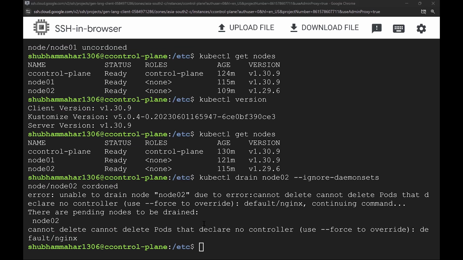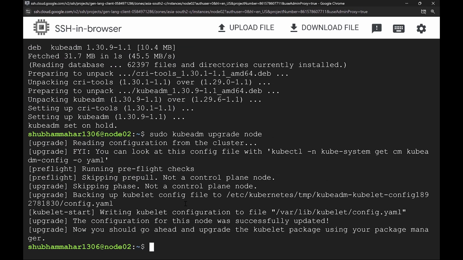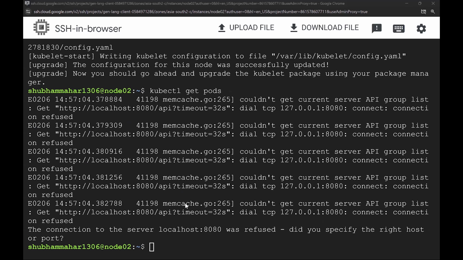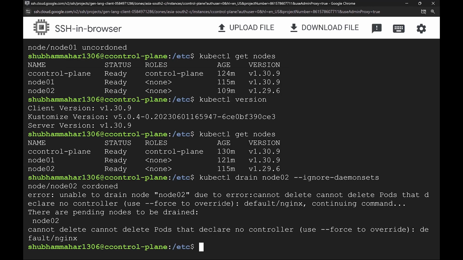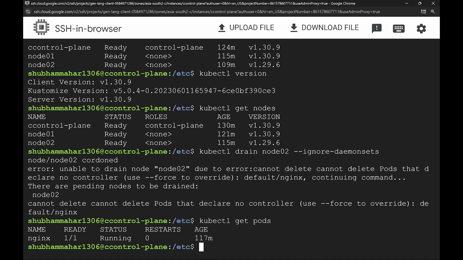Cannot delete pods that are declared no controller. That is because we have an Nginx pod running in node 2. But this command will not run. So we have to go to the control plane only, say kubectl get pods. What it is telling us is that this Nginx pod cannot be deleted.